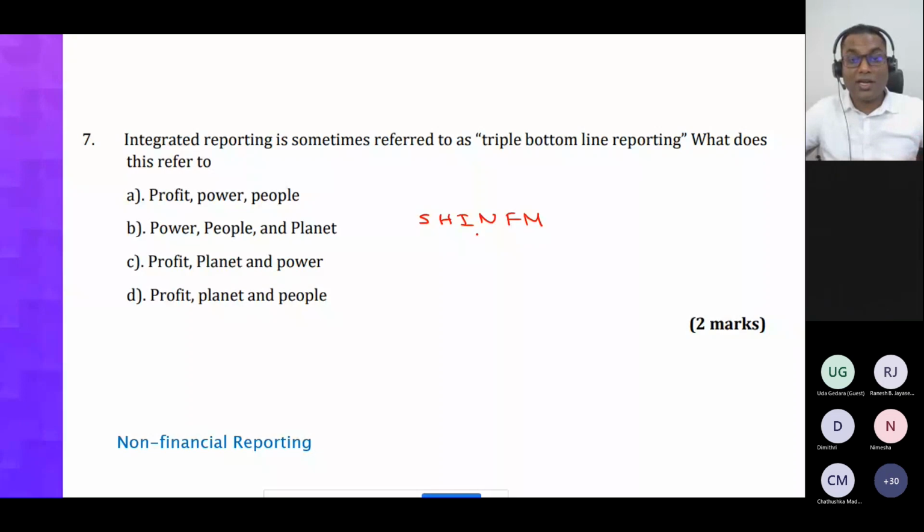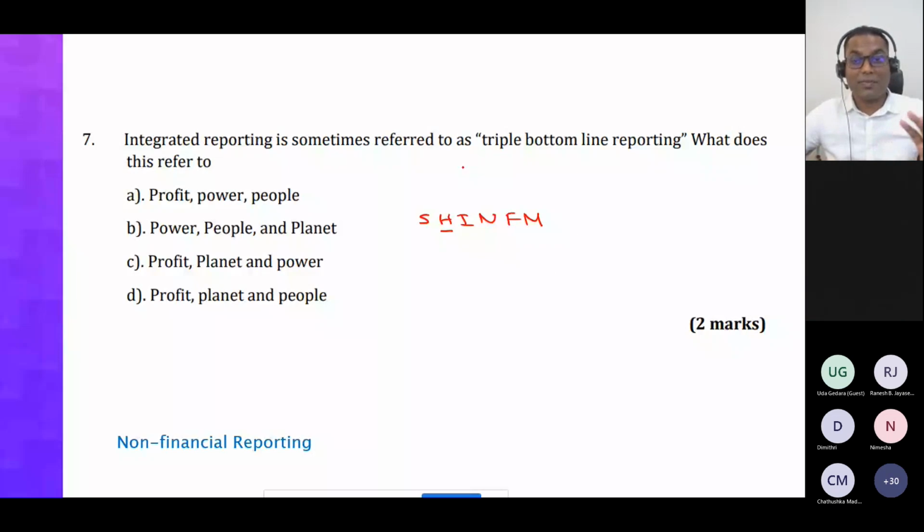For an example, human capital. If I take one example, human capital. Training and development increase the human capital. Then if you exploit your employees, that would decrease your human capital, right? So within this integrated reporting, you explain how the different types of capital are transformed. Now, for an example, let's say you can earn short-term profit by exploiting your employees. But long-term, what will happen is you are hindering the value creation process of the organization, right? So that is about the integrated reporting.